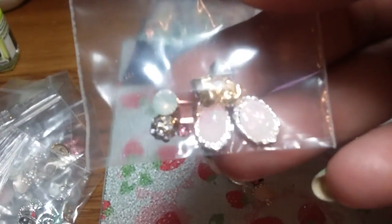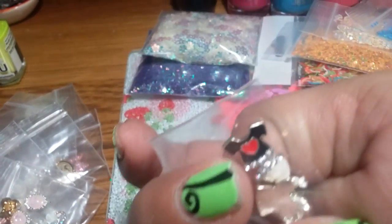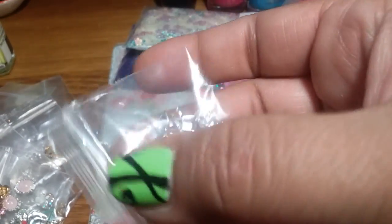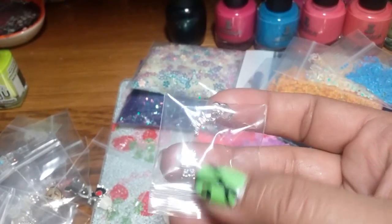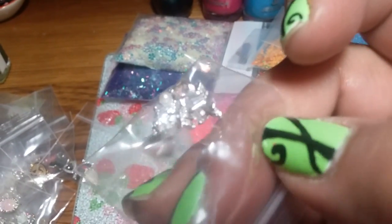We've got butterflies in the box, hearts and that little rose one. We've got some clusters and the gem, the t-shirt alloy, then the dress. And this one is a tiny cluster with the square glass piece. Then we've got these that look like a ring on your finger — there's a pair of those in there. So there we go, it's gorgeous.